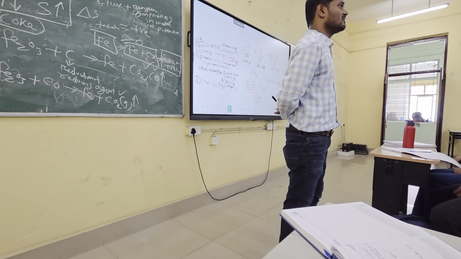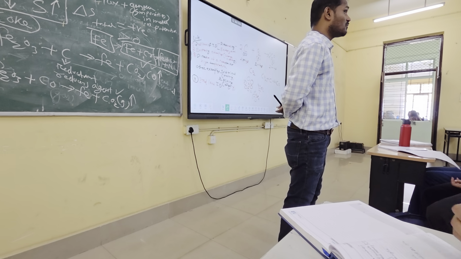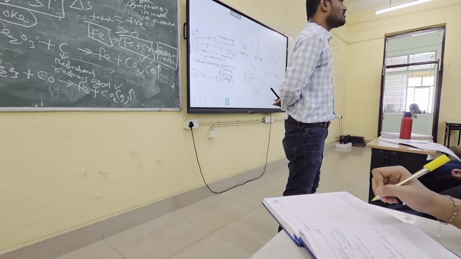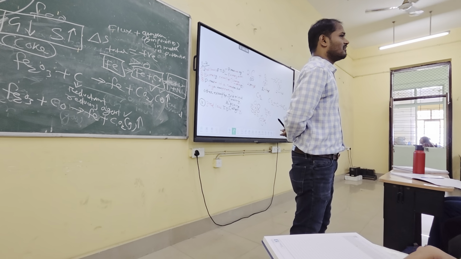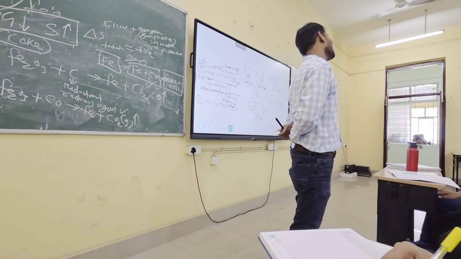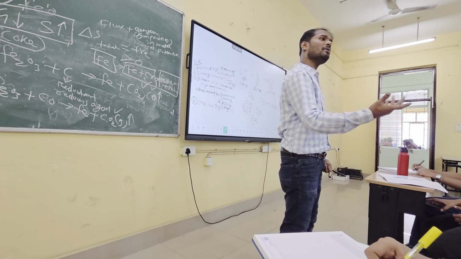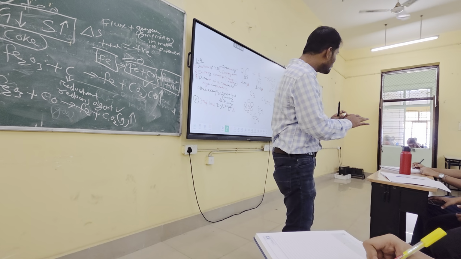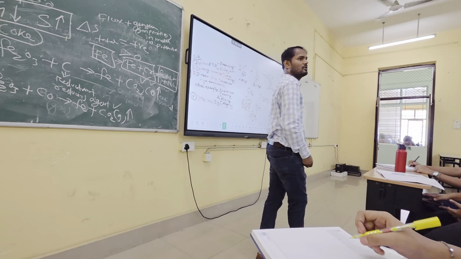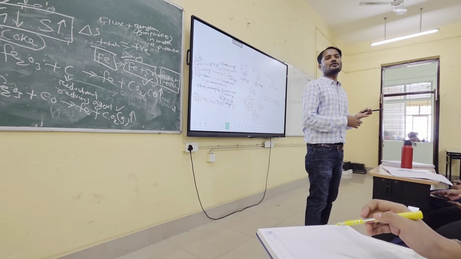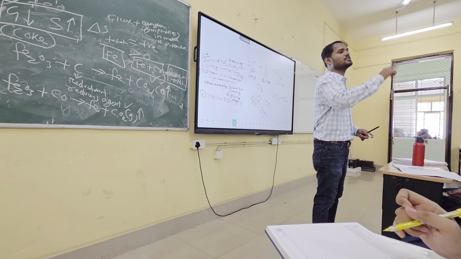Just imagine. This definition is considering both entropies now. Just read it again, you will understand. The term is perfectly crystalline. Perfectly crystalline means no impurities, no defects. So configurational entropy is also 0 in that condition, because there are no impurities, no configuration is possible at all. So configurational entropy is 0 by default. And you have taken the material to 0 degree Kelvin, which is the lowest temperature possible. You cannot reduce the temperature further. So configurational entropy is 0, thermal entropy is 0. That means entire entropy becomes 0 at 0 degree Kelvin, but the condition applied is that it should be perfectly crystalline.